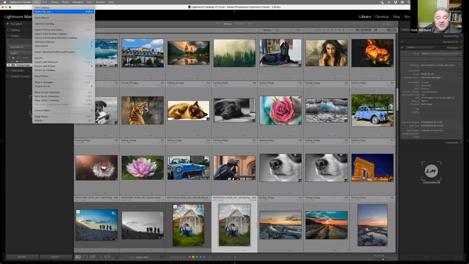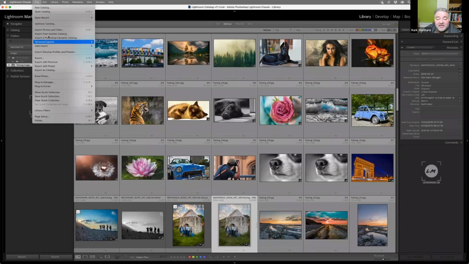File, new catalogue, open a catalogue. That's relatively simple, isn't it? Recent catalogue. If you've got more than one catalogue, rather than going away and finding it, you just come to recent and they'll have a list there. Well, I've only got one catalogue. Optimize your catalogue. That will go through the database and put everything in the right order, stacking all the plates up nice and neat and tidy on the draining board. Or putting them in the dishwasher all the right way, not putting them on the side by the sink. Yeah, you're being efficient. You can run optimization, but I do it when I back up.